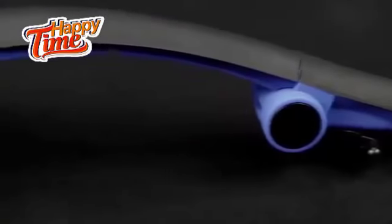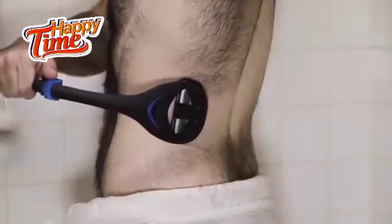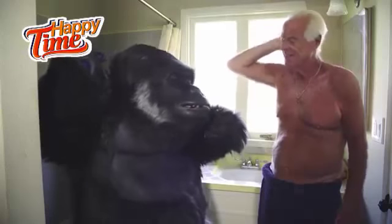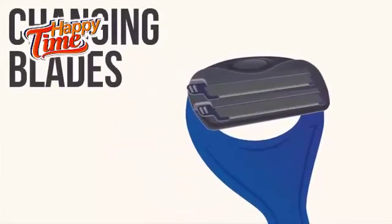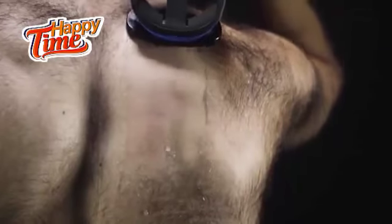Backblade 2.0 also features an S-shaped ergonomic design, giving you a full range of motion so you can shave all those hard-to-reach areas. The Backblade leaves no stubble behind. And with multi-rows of our improved 2.0 blades, you'll find that these old-timers last for quite some time. If you need to change blades, slide them out and slide the new ones in. And best of all, the Backblade can be used both wet or dry.